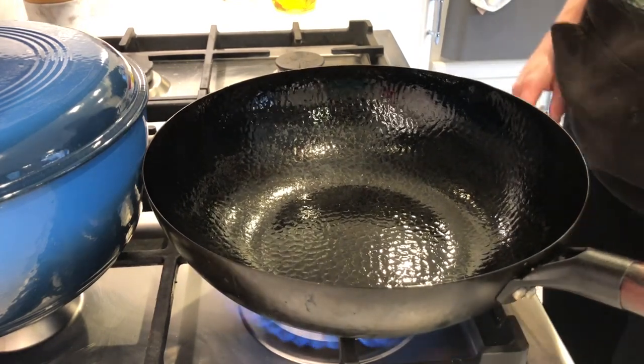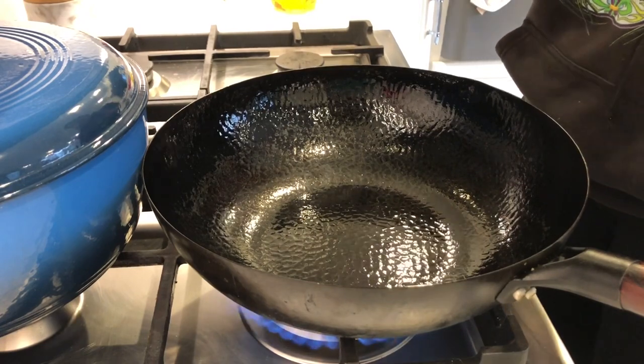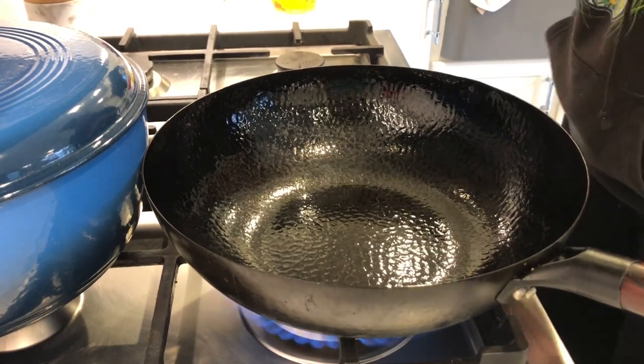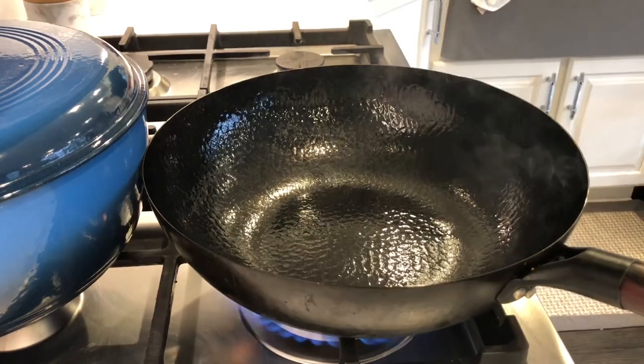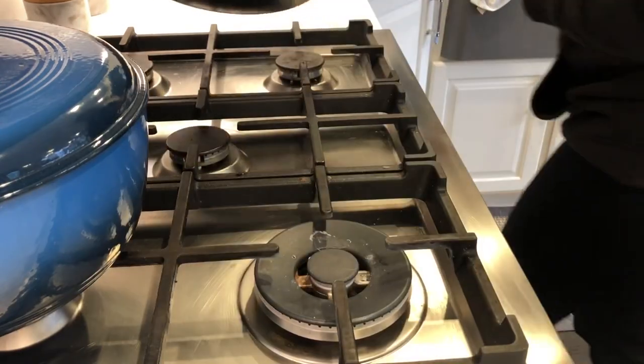And now we are going to heat this again until it starts to smoke. I think that's kind of what cures this oil coating that we just put on. And that's it. It's already smoking. I'm turning it off.